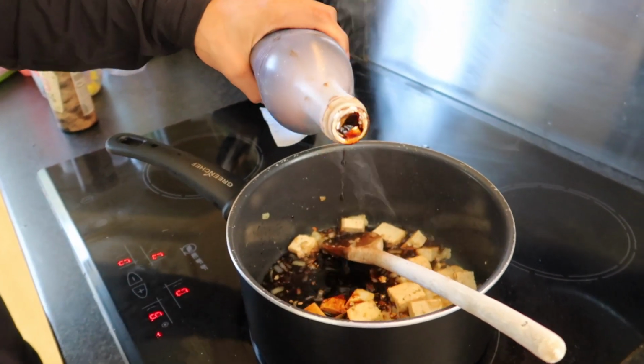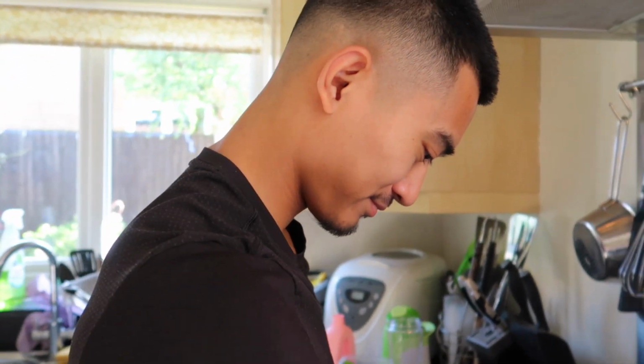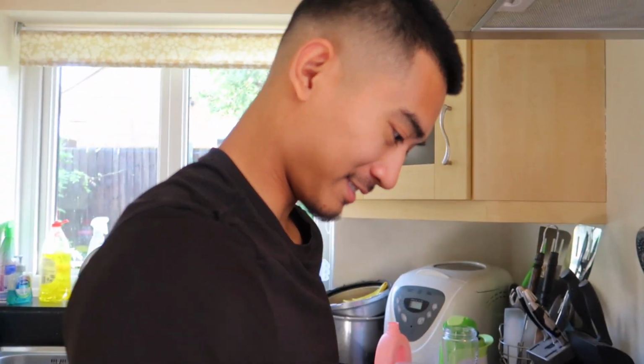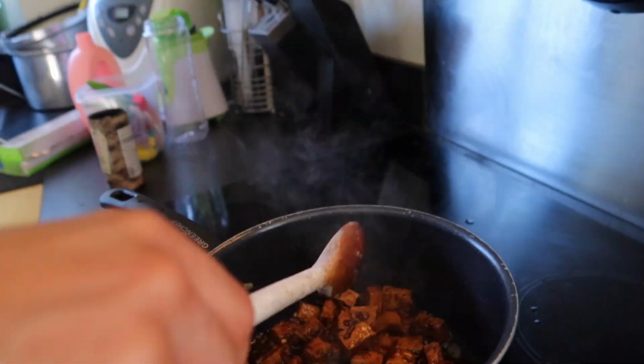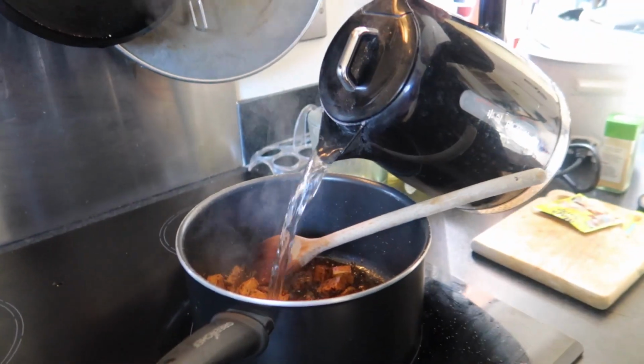A bit, that's quite a lot. Alright, so I'm gonna put in a secret ingredient. Magic that up. All in one. Oh, not so secret anymore. But sharing is caring, guys. Not like every Filipino knows about magic syrup or anything. Then I'm gonna add some water. Smells good. Add some water.